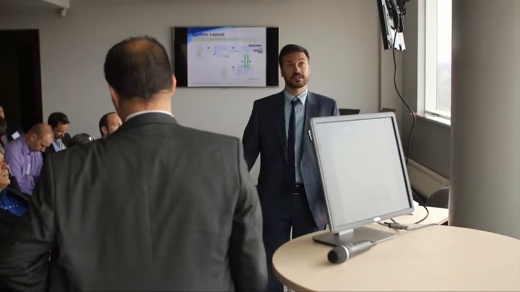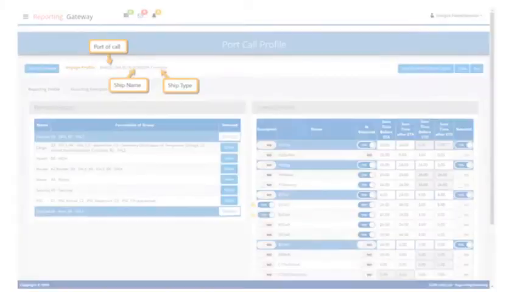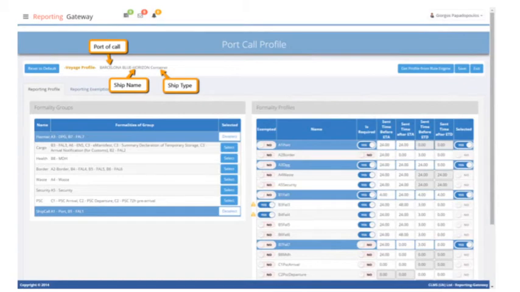On the ship side, rules and tasks are picked up and processed by the onboard rules engine. This system compares the vessel's current status to what is demanded by the active rules. Alerts and reminders are sent to the crew as required. The actual submission of mandatory reports is done using a tool called Reporting Gateway. This software has been linked up to the rules engine to request and retrieve the set of formalities the vessel in question must comply with for her port call.